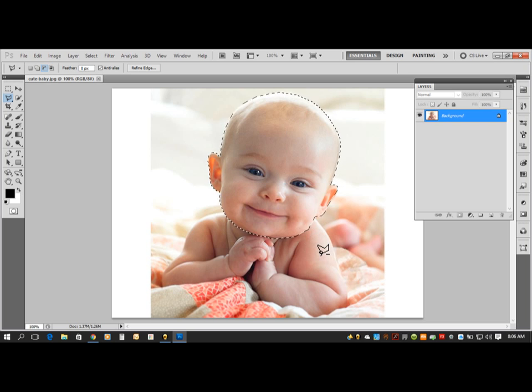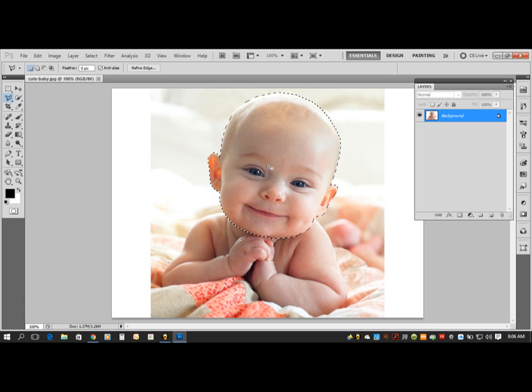There we go. That's better-ish. Alright, so now we have it selected. What we will do is create what is called a layer via copy. And to do that, you just take your mouse with the lasso tool still activated, place it inside the selection. By the way, this is known as a crawling ant selection.